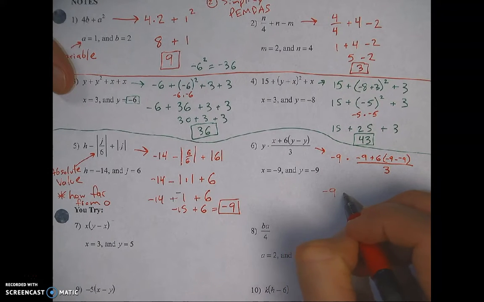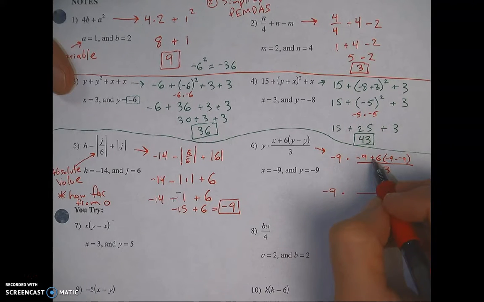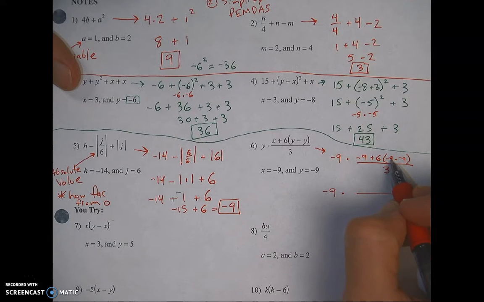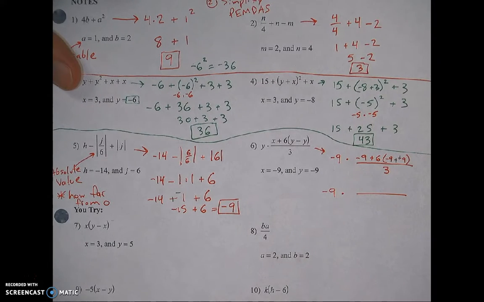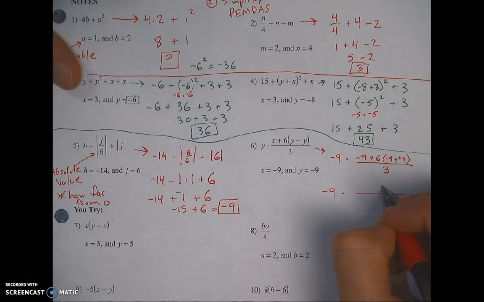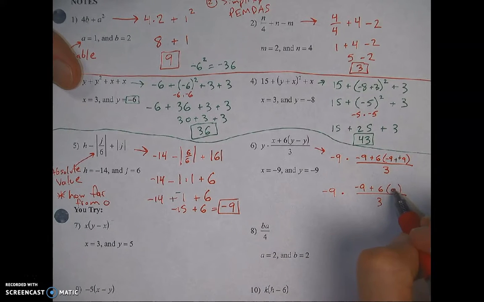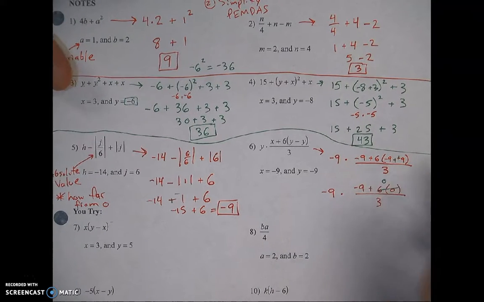So the negative 9 stays. Up top, addition is going to happen last. I have to do parentheses, and I have to do multiplication. So many people will add this and then multiply by the parentheses, but that's out of order. You must do parentheses first. So negative 9 minus negative 9, that goes plus plus, right? And it's really negative 9 plus 9. So that's 6 times 0. So I have negative 9 plus 6 times 0. Well, 6 times 0 is just 0. And so negative 9 plus 0 is just negative 9.